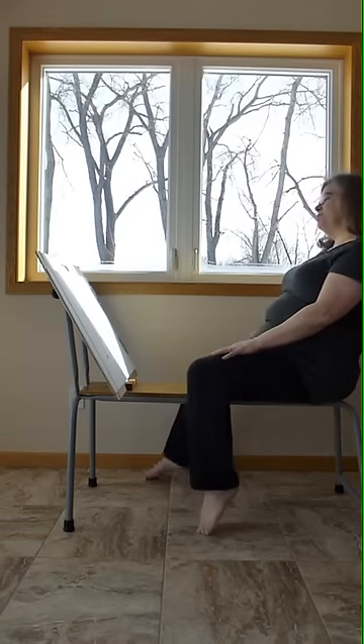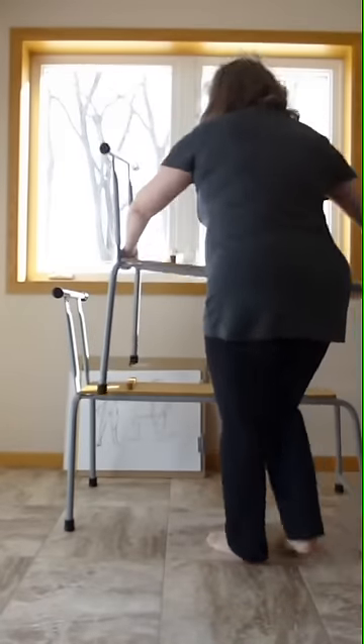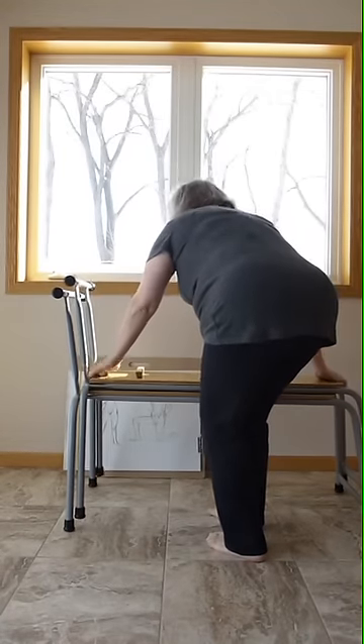It will comfortably support at least 400 pounds. And while it's not collapsible, we think we've done the next best thing. We know that many of you are working in multi-use studios and you might need to rearrange furniture or remove it for storage. So the drawing donkeys, which weigh 14 pounds apiece, are readily stackable. You can put them up to about six high before they start to lose stability, and you can easily see around the edge of the studio — you've now left yourself a wide open space for painting.